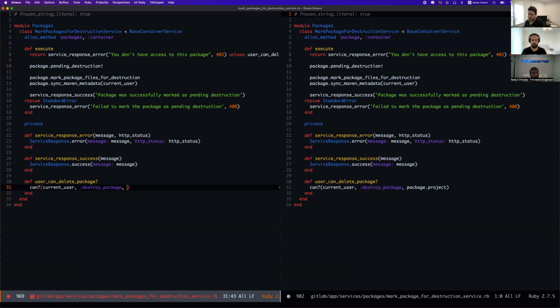So what I had in mind is something like this. First, getting the project IDs, you just do packages.pluck(:project_id). This will trigger a single additional SQL query, but it will select the project ID only for you. So this is an array of IDs.